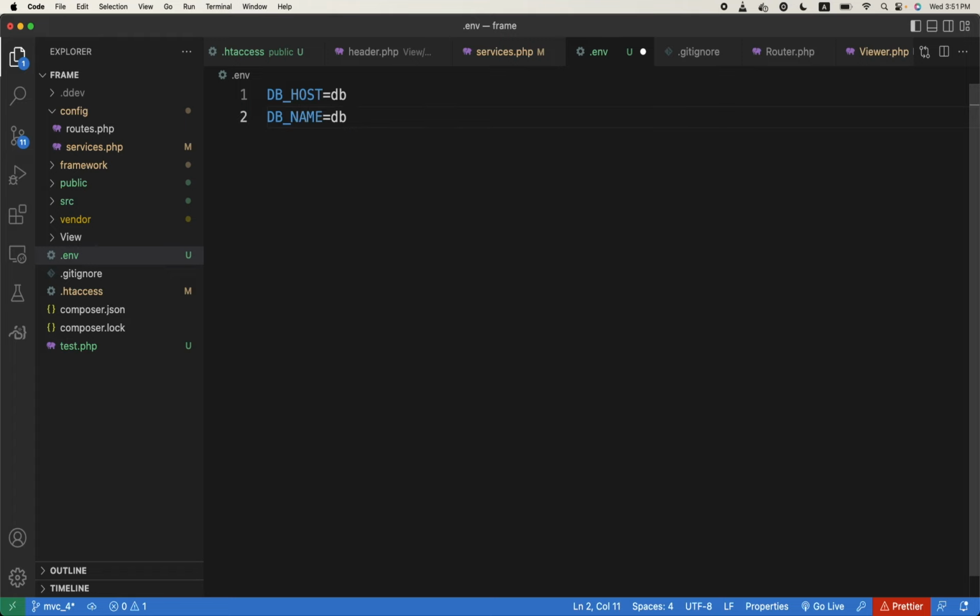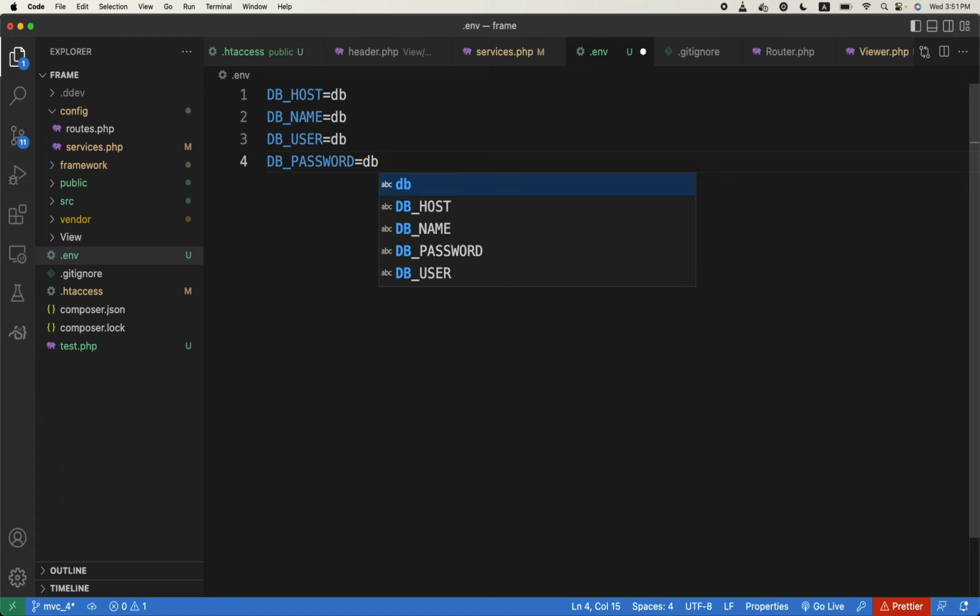That also is db, so it's a database name actually. Then DB_USER equals db and DB_PASSWORD equals db, right?